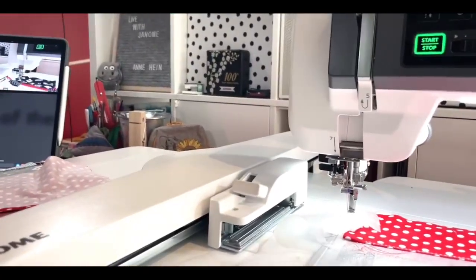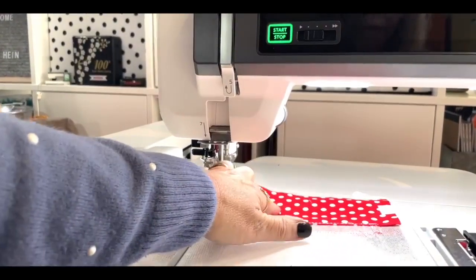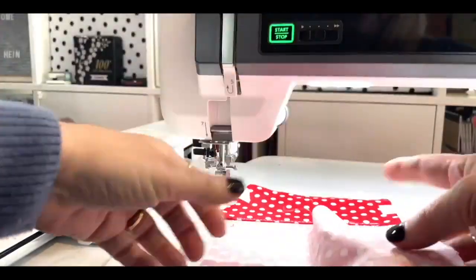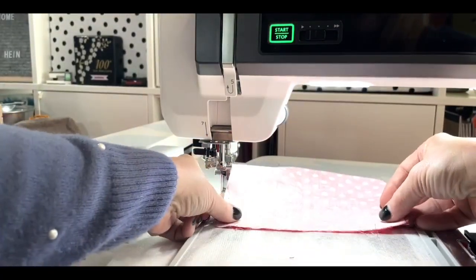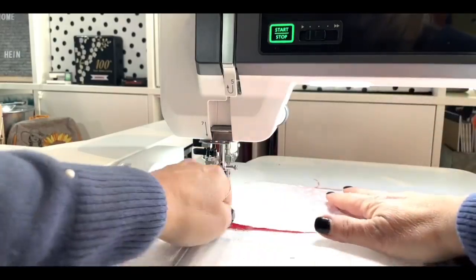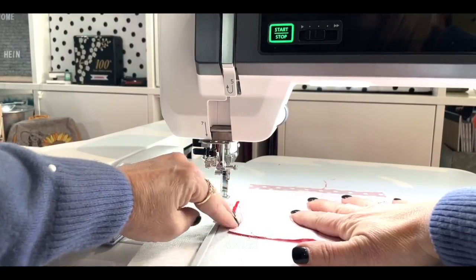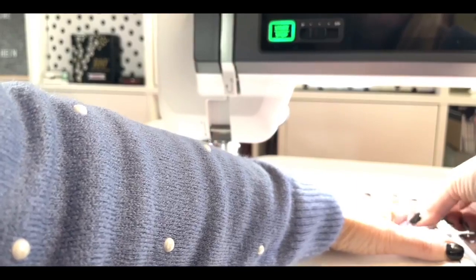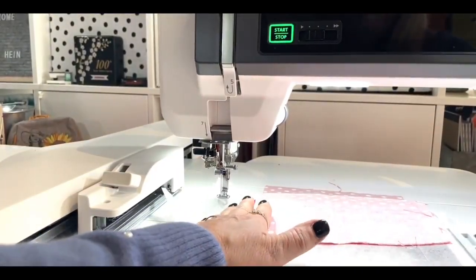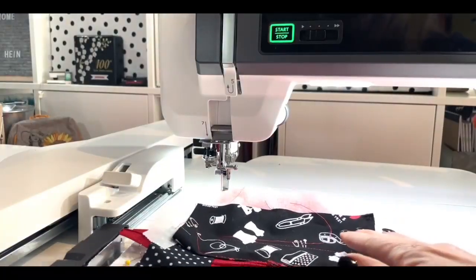Let's flip this over. There we go. All right, so you can see I've got that upper lining. If I had embroidered, it covers up the embroidery. This one is going to sit here like this, lines up with the edge of the zipper, like that. Let me fold that back so we don't get it caught again. And I'm going to put tape right there. I'm going to move this down and put tape right there. I'm going to flip it back over carefully, making sure nothing flips back under the hoop. There we go.